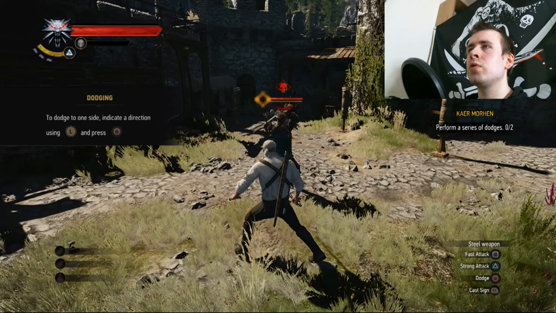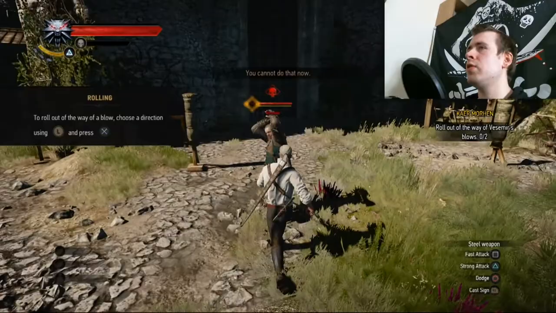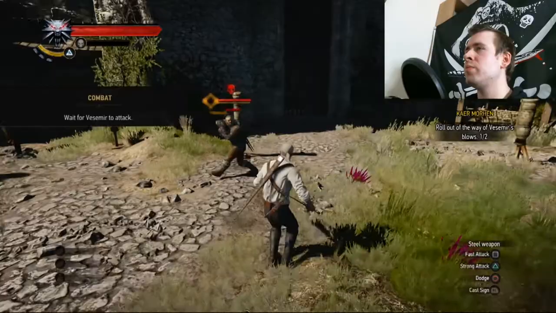Dodge to one side. He's coming from that side, so we're going to dodge to the right. Oh, I can't attack from that. And dodge to the side. And one more time. Retire. Nope. I will leap back. One hell of a retire. And that way as well.